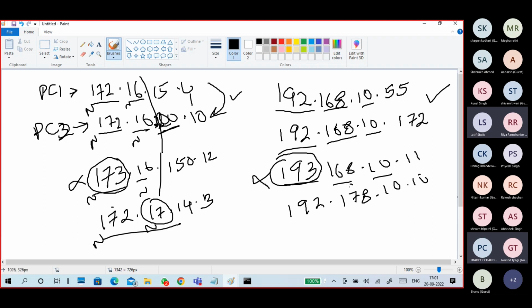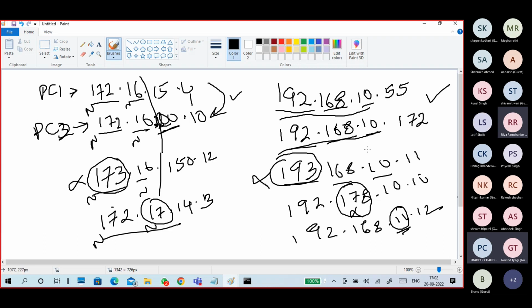See, this portion is different. So make sure that all the network portions must be the same: first portion, second, third.